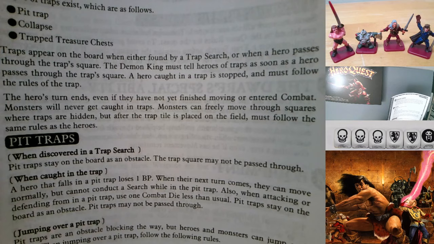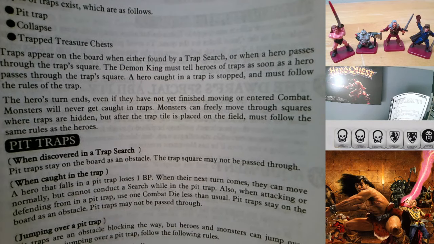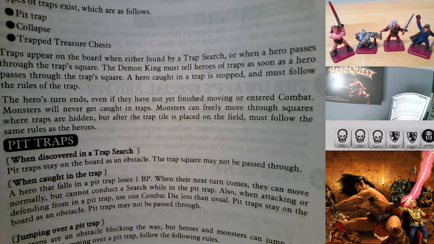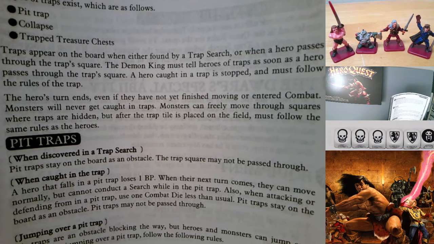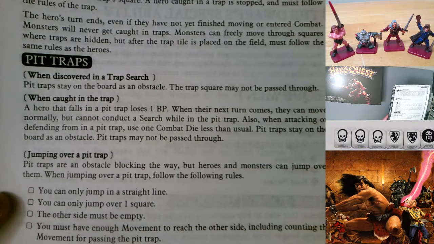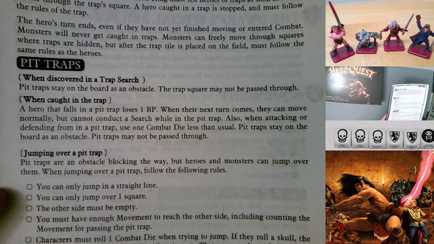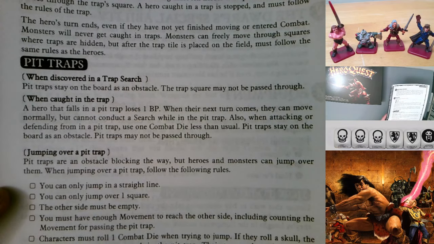Monsters can freely move through squares where traps are hidden, but after the trap tile is placed on the field, they must follow the same rules as the heroes. Pit traps: when discovered in a trap search, pit traps stay on the board as an obstacle. The trap square may not be passed through.